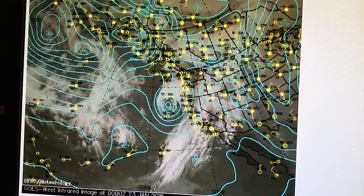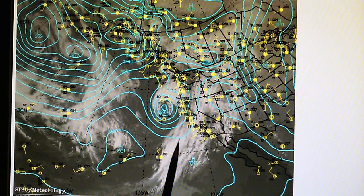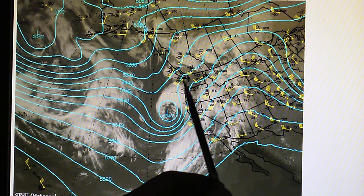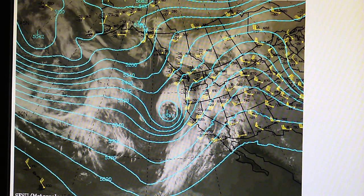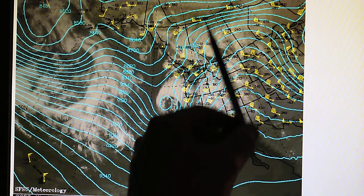Okay, let's take a look at these pressure maps. This is the surface pressure map, sea level pressure. We can see high pressure stationed all over the place here. The high indicated here is centered right there, 1,019 millibar here, and 1,021 millibar centered right here. And let's take a look now at the 500 millibar. We've got some areas of high pressure indicated right here. That's going to point this thing in an east-northeast direction. And the same with the 300 millibar, a lot of high pressure right in here.